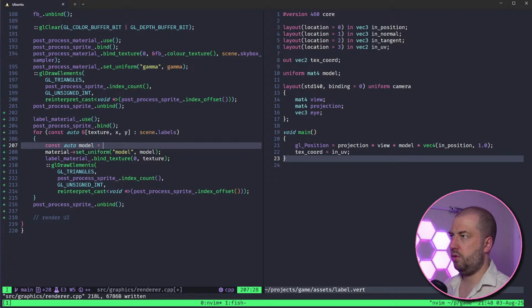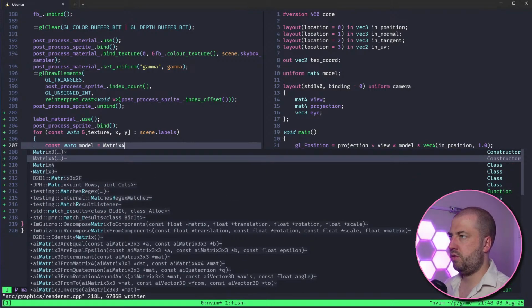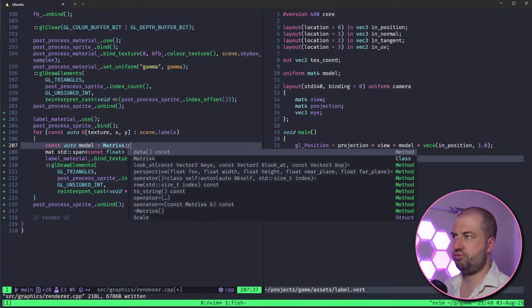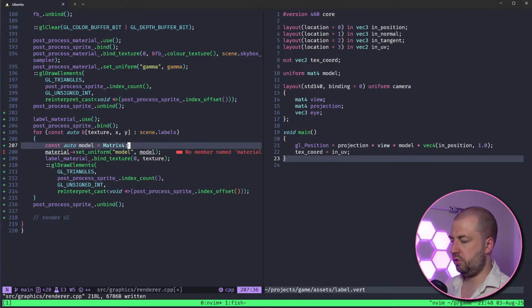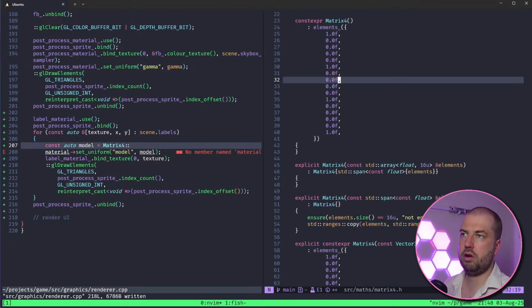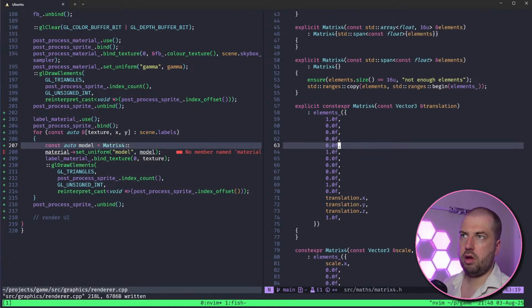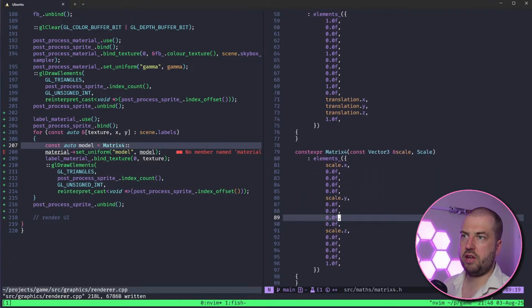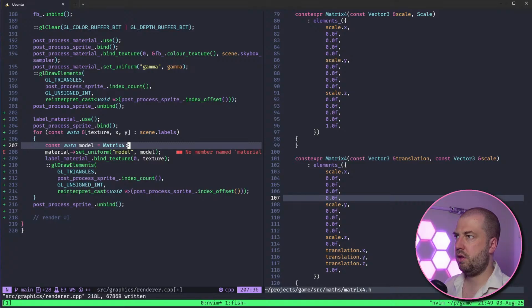Auto model equals matrix for, what can I do with my matrix? It's been so long. It's old code now. I need a translation and a scale. Nailed it.